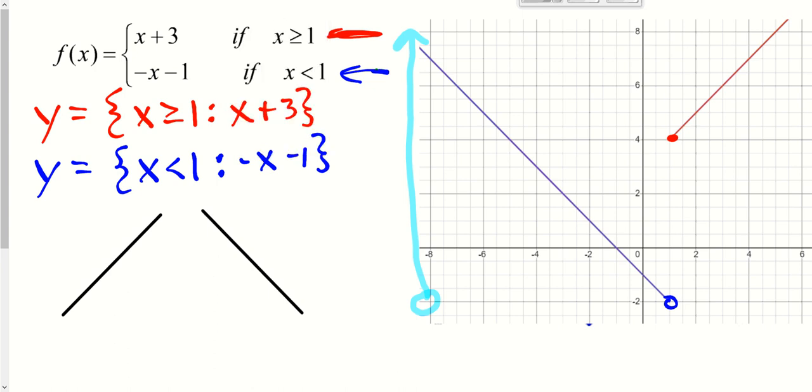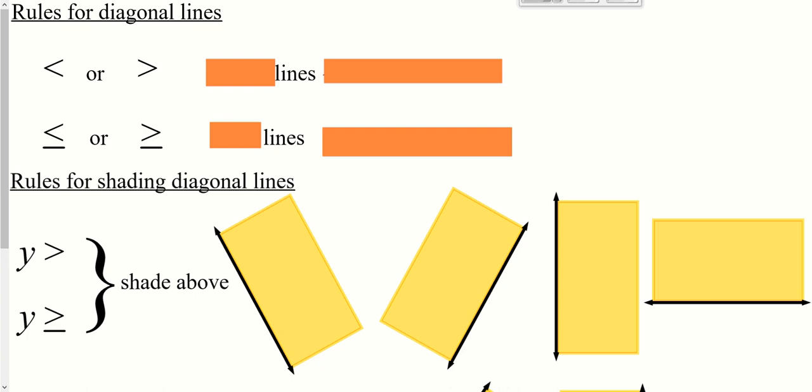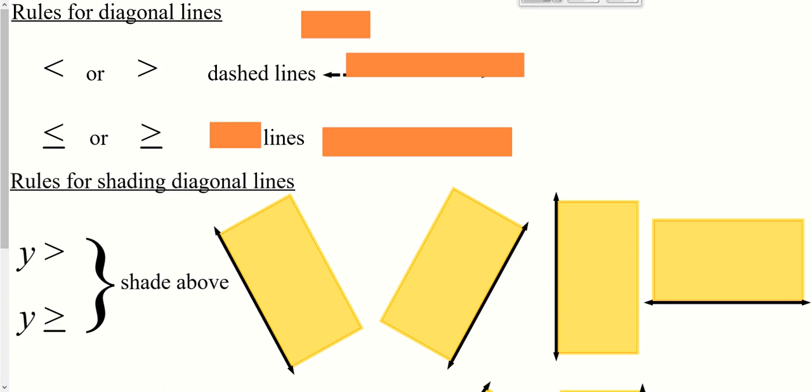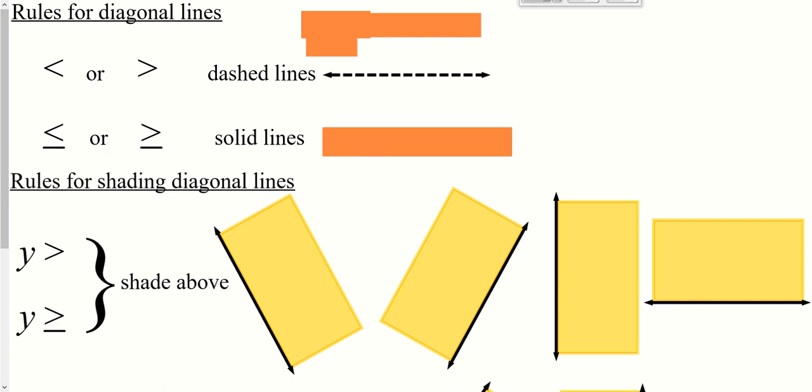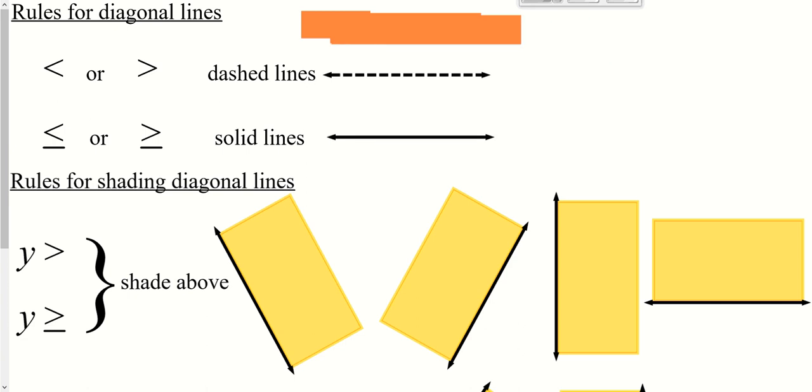So let's go ahead and take a look at the next one. But just as a review for when we're graphing inequalities, you need to remember that if you're dealing with just a less than or just a greater than, they're dashed lines similar to this here. If you're dealing with the next line down, a less than or equal to or a greater than or equal to, they're going to be solid lines, so they will look like this here.